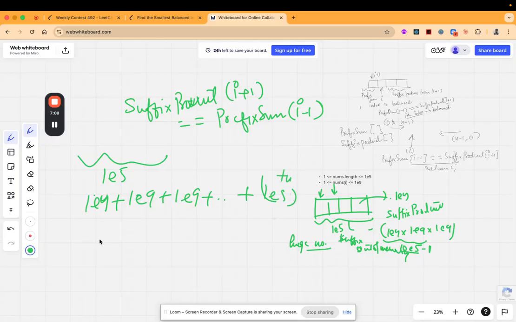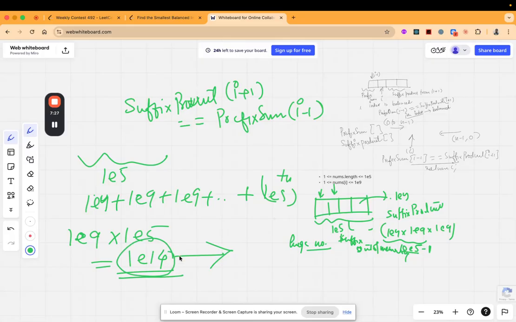The maximum prefix sum can be 1e9 multiplied by 1e5, which equals 1e14. That is our main thing.